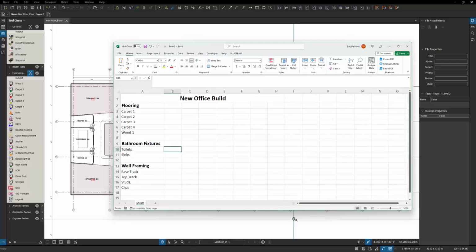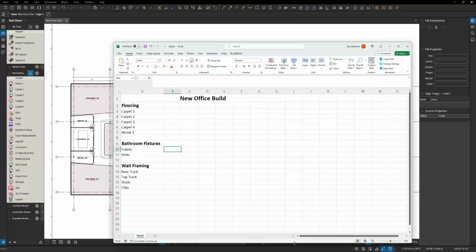So next I'm going to open up an Excel sheet, and I've started this one just real basic. I just came in and typed in a header. This is all just text in Excel. I haven't done any linking or anything like that. We'll show you how to do that now.